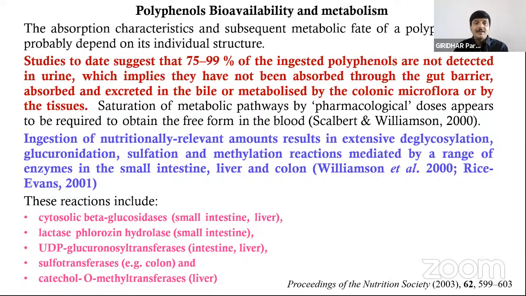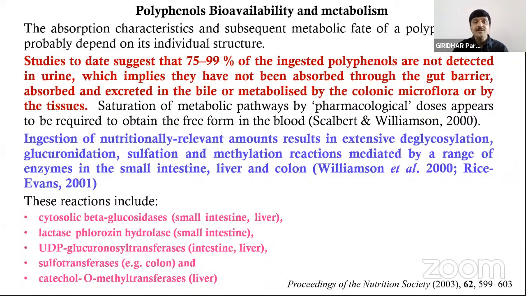Once it has been taken, most of these get metabolized in the liver, wherein it may pass through the first pass mechanism or second pass mechanisms and is further transferred to the large intestinal portion. In that portion, the colon, microflora, gut bacteria use these compounds and further biokinetic metabolite pathways get operated and give benefit to us. So the pharmacological dose based on the animal studies and the human voluntary studies is very important to define the dose. So ingestion of nutritionally relevant compounds is very important in this case.